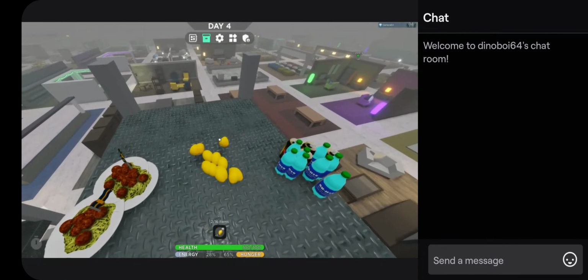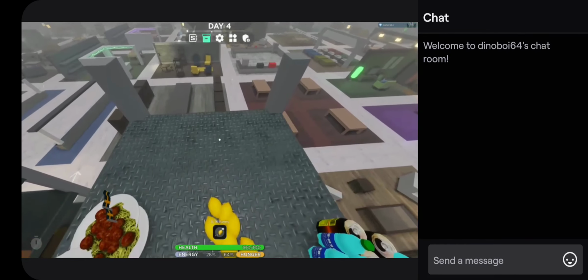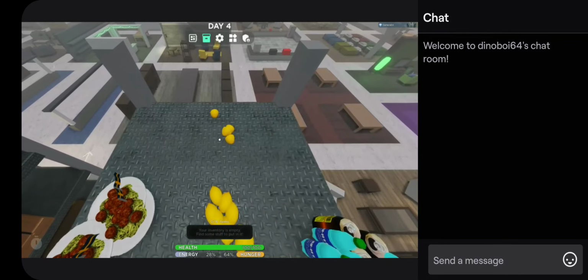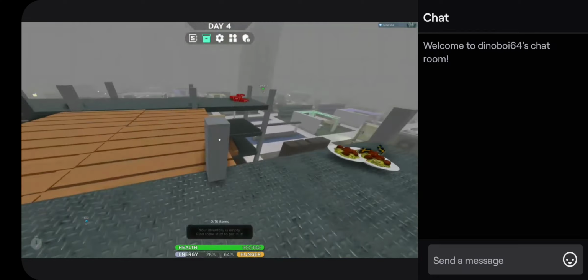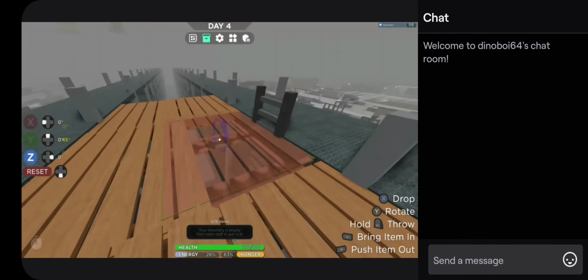I should probably separate the lemon slices from the actual lemons, so that way they don't get confused. Let's see here. There we go. Okay. Lemon slices and actual lemons. Okay. Everything's all organized and accounted for. Should probably barricade this up.